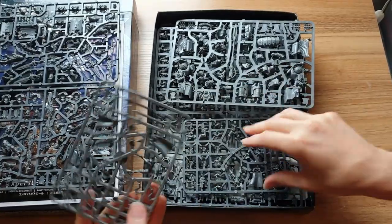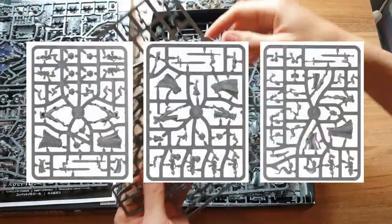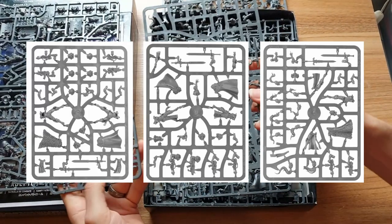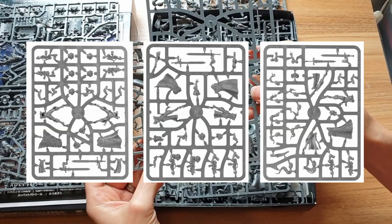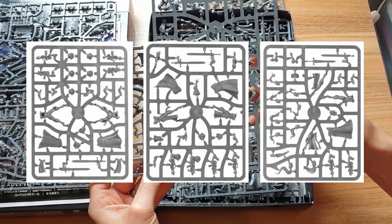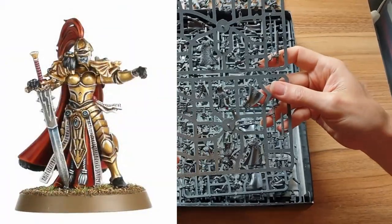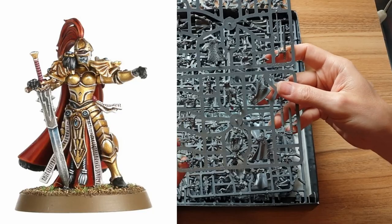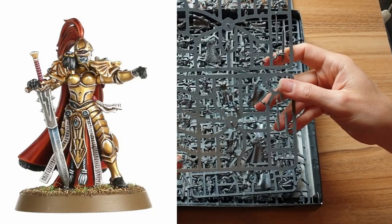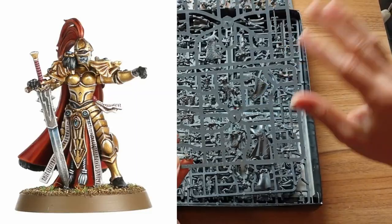Next up, we have the Sisters of Silence. Now, this box contains two sets of Sisters of Silence. I'm just going to find a complete set. So this is a complete set of five models. They are pretty cool. They look awesome. When these first came out, I was really pleased with them. They were one of the first of the new wave of GW female models, where they actually look like women, but don't look like sexually stylized women. Really good models, really cool looking armor.